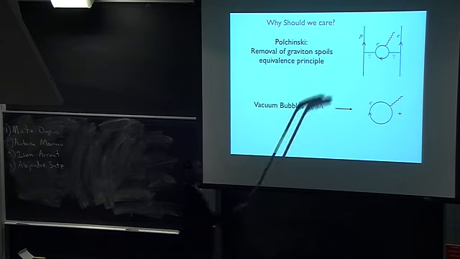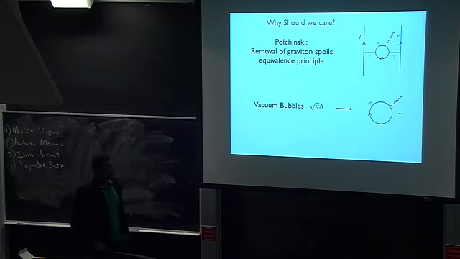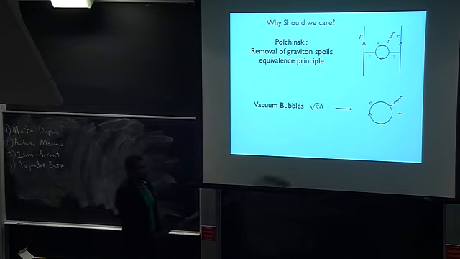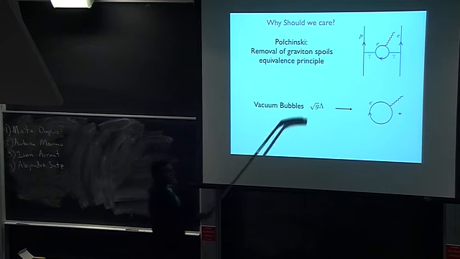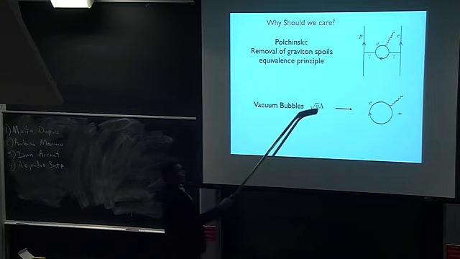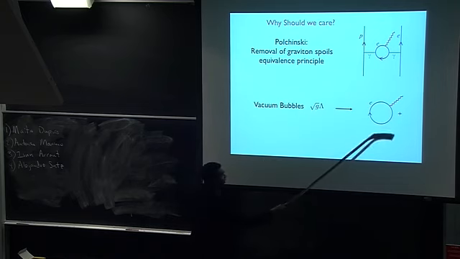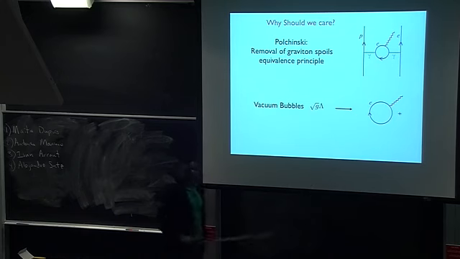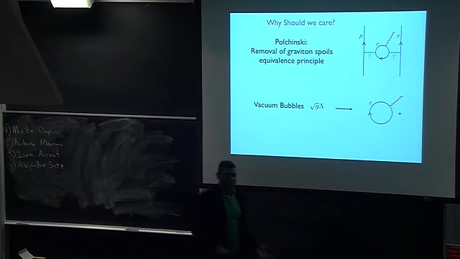This has been observed. So what you're informed to do, because of the equivalence principle, is to do the same thing for root g times lambda, where lambda now is a vacuum bubble. And if I expand root g, I'll pick up higher order graviton diagrams with more graviton legs. But if you do that and you believe this, then this is where you get these huge contributions to lambda.